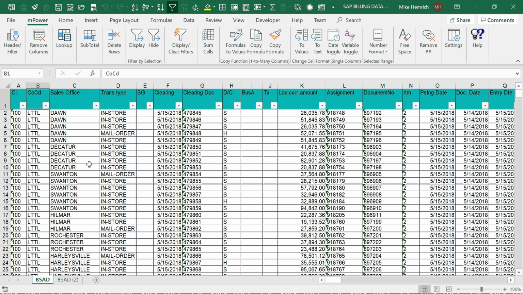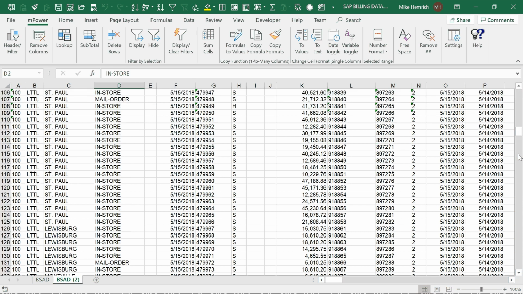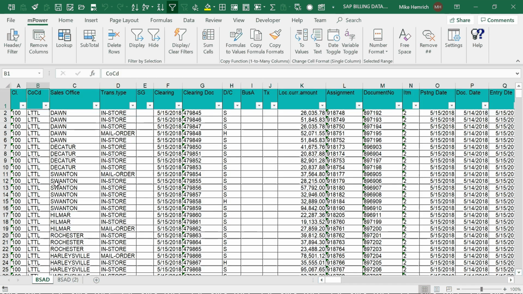As you can see, I've got headers and filters on this tab already. If we look at this tab over here, which is a mirror image of the one you were just looking at, this is the actual download file that comes from the system, and it does not have headers. Well, it's got a header row. That's because that came from the system, but it doesn't have headers as it's defined in Excel. So I took that and made a copy of it here, and I applied my headers.